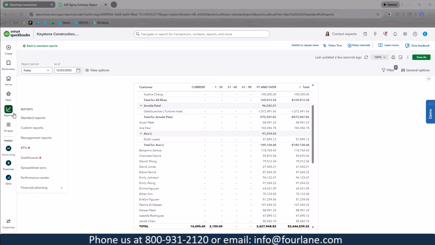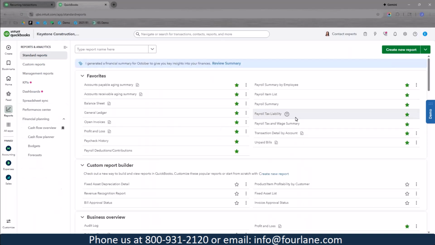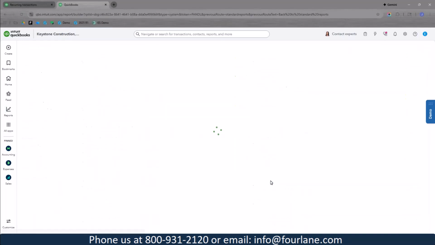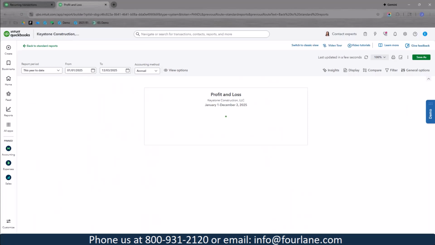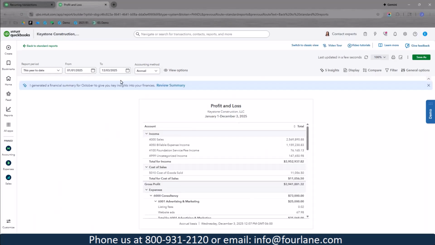Next is the profit and loss. So if I click on reports and go through profit and loss, we want to run a profit and loss report. And the thing here is we can run it from period to period, and what we want to do is look for trends. So you can run a compare here and look for trends between the periods.